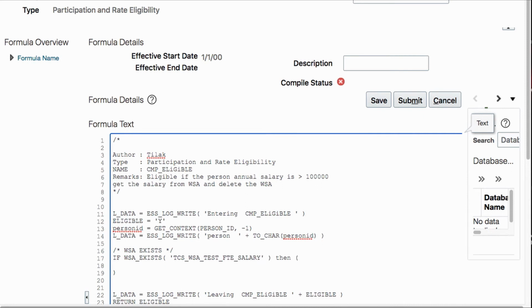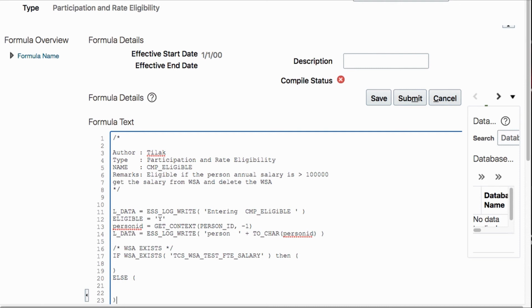If the salary exists, first of all I'm finding the salary is there. Else, what happens? If it does not exist, I'm saying it does not exist, and I'm making the person ineligible because there's no salary, it's 0.